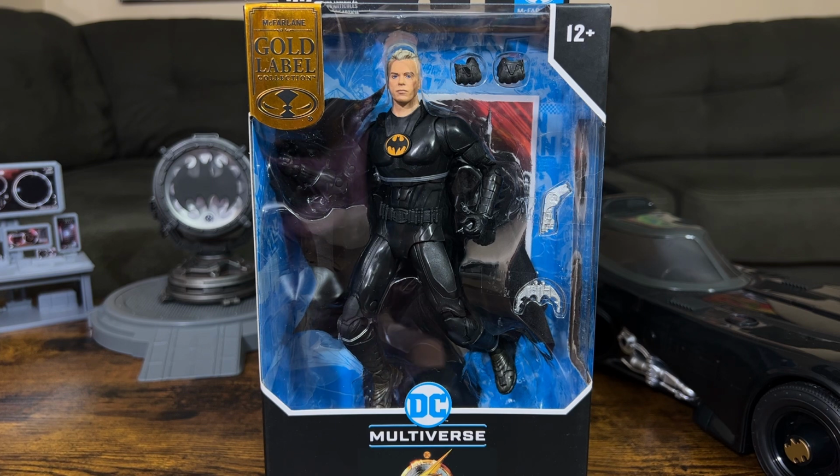So let's talk a little bit about what this figure even is. Of course, there is a standard version of the Keaton Batman that is in the regular line, and you can order that from pretty much anywhere or try to find it out in stores. And I've already reviewed that here on the channel, so if you haven't checked that out yet, you might want to.